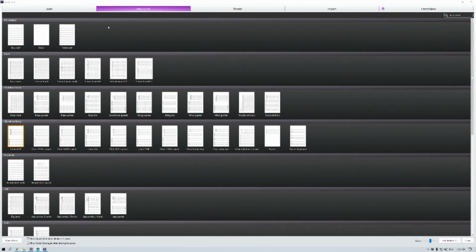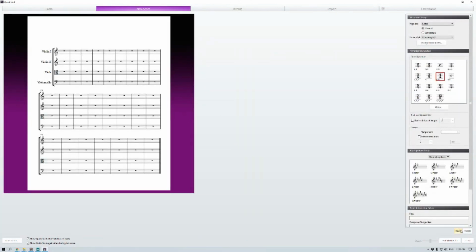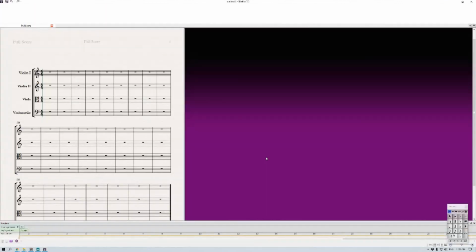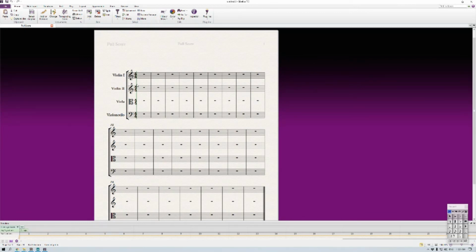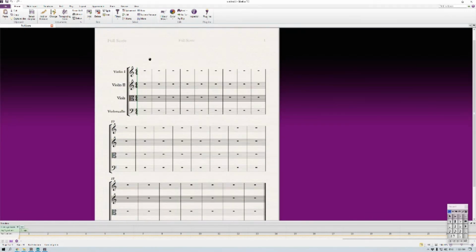So this is the startup screen with a bunch of templates. I'm going to click on string quartet because that's what the assignment is. There's all the metadata here, but I want to show you how to do it just in case you haven't made up your mind yet if you're composing something. So I'm hitting create. So this started our instruments. Okay, you see how it gives you 4/4 and everything, and we have to change all that.